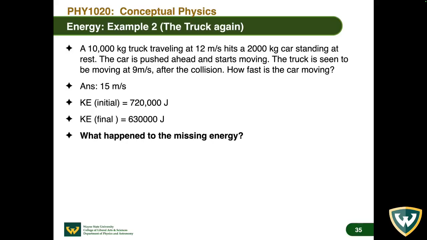And after the collision, the kinetic energy is carried by, in part, the car and in part the truck. The truck now goes at 9 meters per second, while the car goes at 15 meters per second. So you will have 1/2 mv squared for the truck and 1/2 mv squared for the car. You bring these two together with the numbers that we just found, you get that the kinetic energy after the collision is now 630,000 joules. Now wait, the two values are different. There's less kinetic energy after.